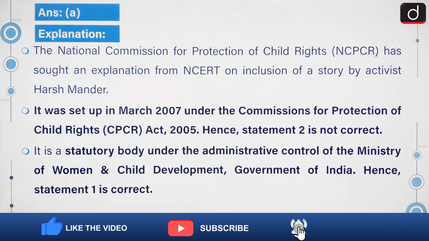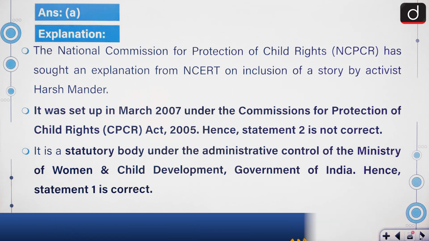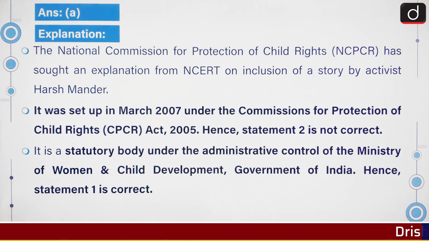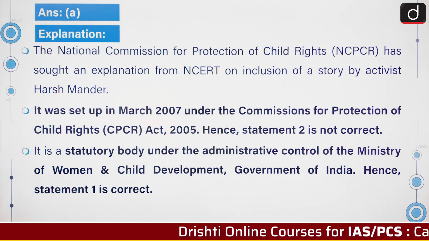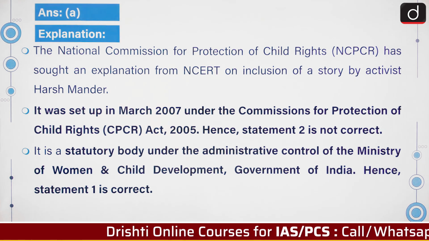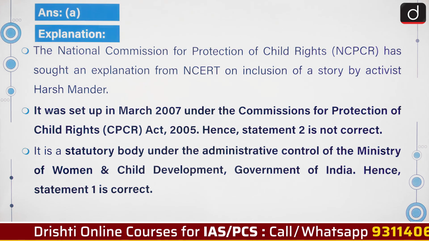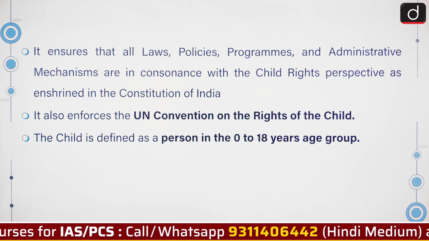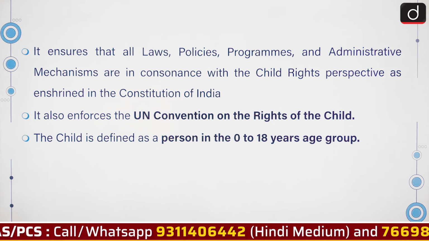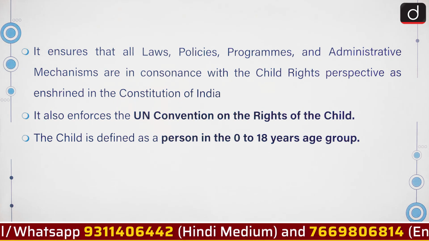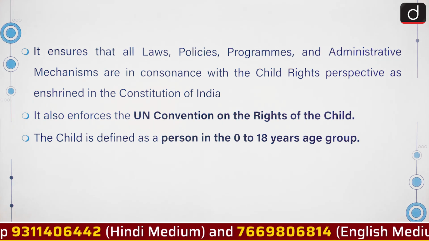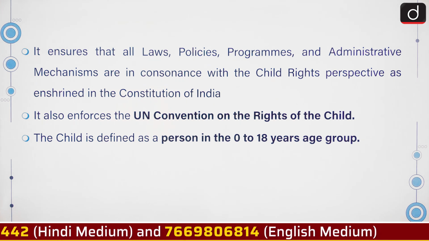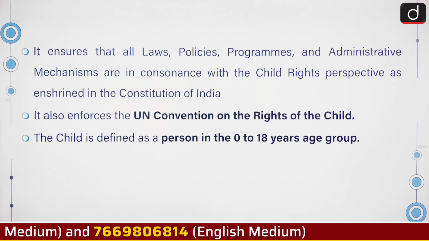The National Commission for Protection of Child Rights has sought an explanation from NCERT on inclusion of a story by activist Harsh Mander. It was set up in March 2007 under Commission for Protection of Child Rights Act 2005. It is a statutory body under the administrative control of Ministry of Women and Child Development. It ensures that all laws, policies, programs, and administrative mechanisms are in consonance with child rights perspective as enshrined in the Constitution of India. It also enforces the UN Convention on the Rights of Child. The child is defined as a person in the 0 to 18 years age group.